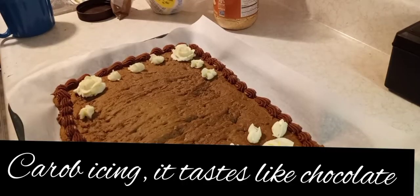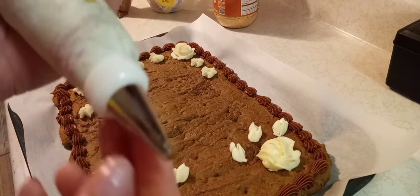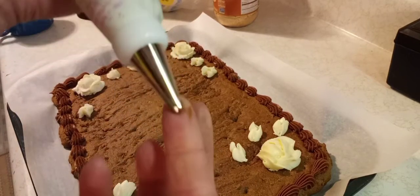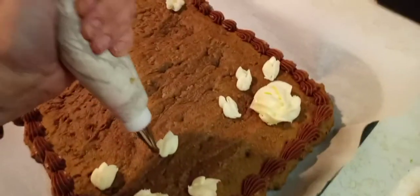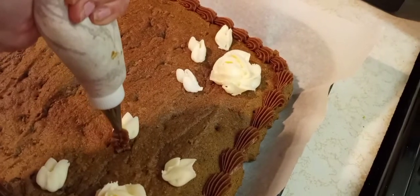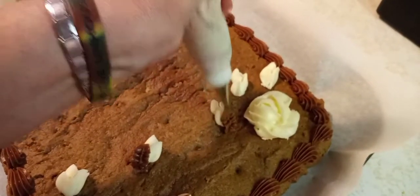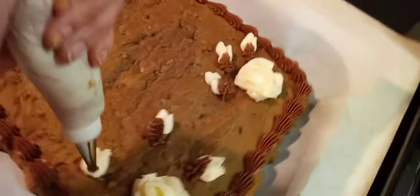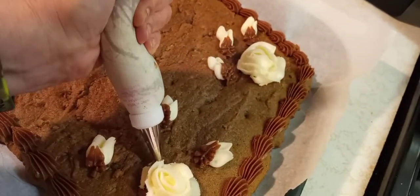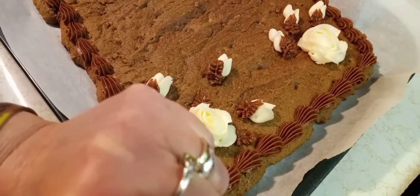Okay, now I went ahead and made a little more chocolate, and I'm going to use this tip. This here tip makes a leaf. See when I squeeze? That'll be our leaf. So this is all you do for a leaf. You just start at the base of the little rose and bring it up. Like that. Normally these would be green, like I said earlier. But since I ran out of food coloring, we're going to make them all white and chocolate.